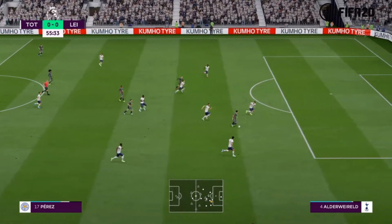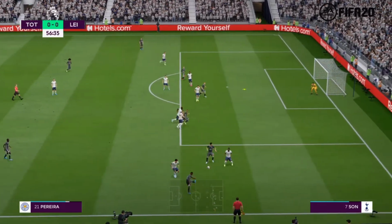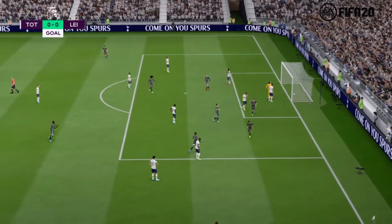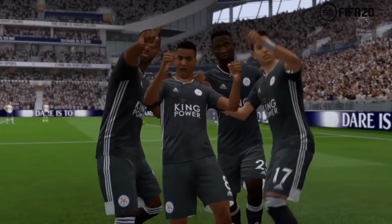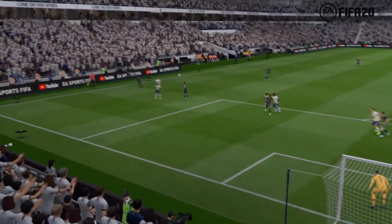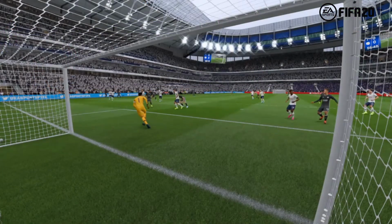Tielemans. Here's Iosi Perez. Ndidi. Ricardo Pereira. The goal that would put them in front doesn't look too far away the way they're playing. Tielemans! He couldn't have hit that better. Difficult technique. Yeah, and you've got to have confidence to take that on, and he is playing with confidence. Well, I'm sure he'll be looking back at this later tonight, because these kind of volleys, they're not easy, and he executed it superbly. A good look here again by the replay of the goal.